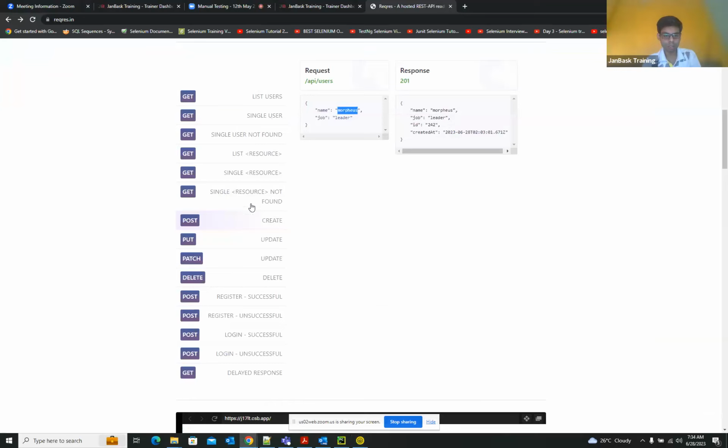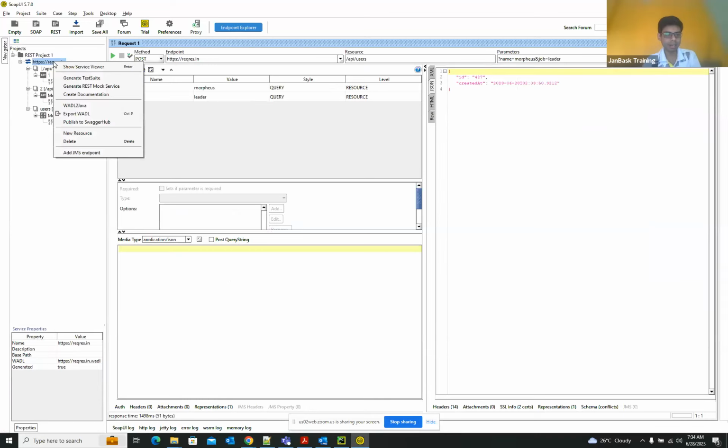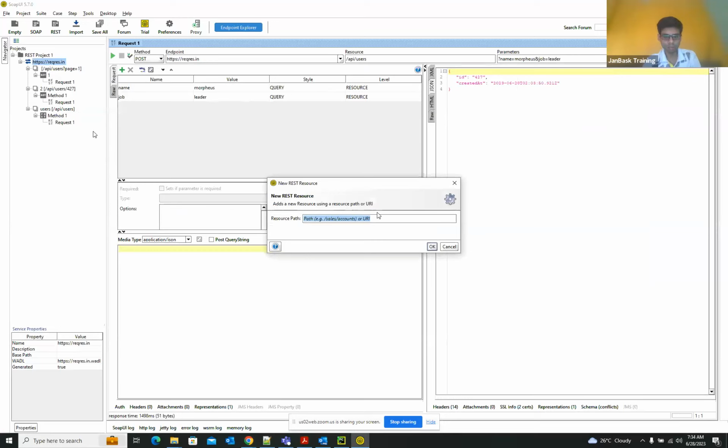Now suppose we want to update. For update, we have this one, API/user/2. We will add another resource, and this will be slash API/user/2.